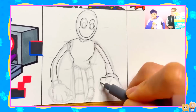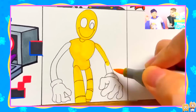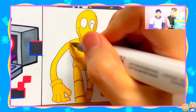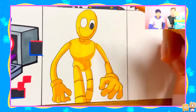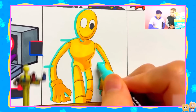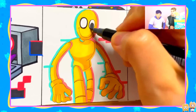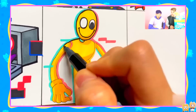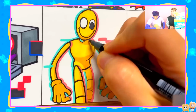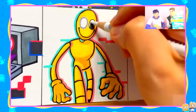Now, who's this? This might be a corrupt glitch. This might be like the duck. This might be a deleted character. Oh, yellow. We don't know what yellow from the game is going to look like quite yet, guys. This is like Player from Poppy Playtime if he was in Rainbow Friends. Wow, it's got red, green, 3D glitching on it. RGB, like a 3D movie, guys. This is an elite character. This is a brand new character in Rainbow Friends. This must be yellow. Yeah, you're right.